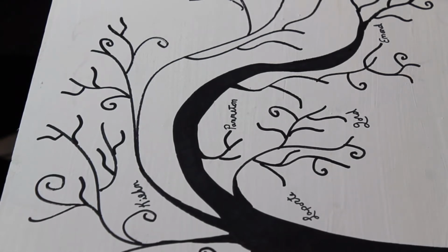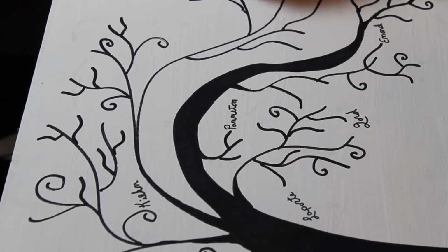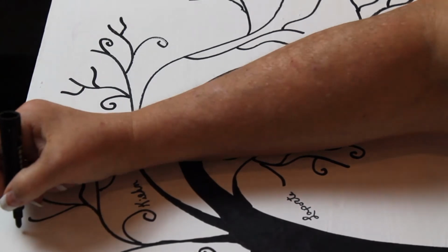I think it's amazing how many names are in our family tree. I'm just astounded. I was amazed when I was making my tree exactly how many names are in our family tree. You would say, oh, there shouldn't be just one name, but it's not actually. So here's another German name, which I'll put up here.